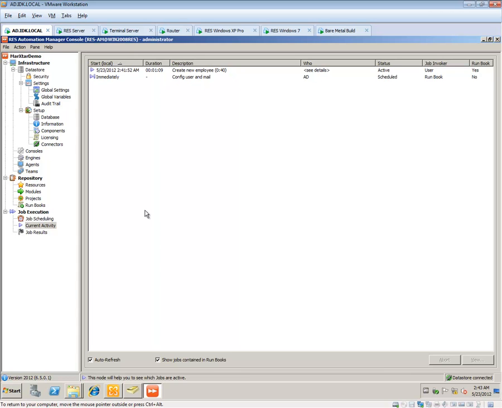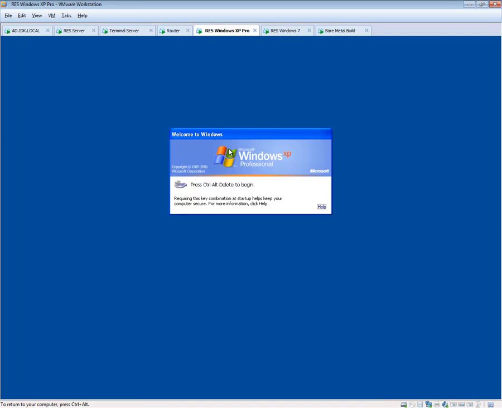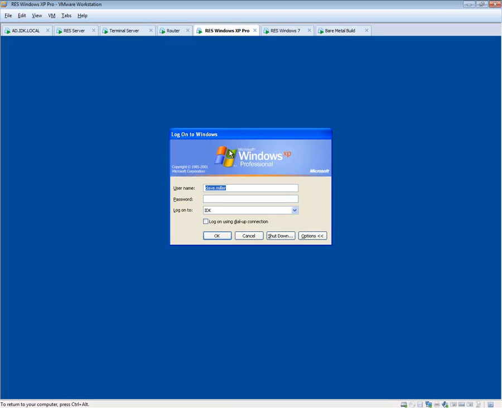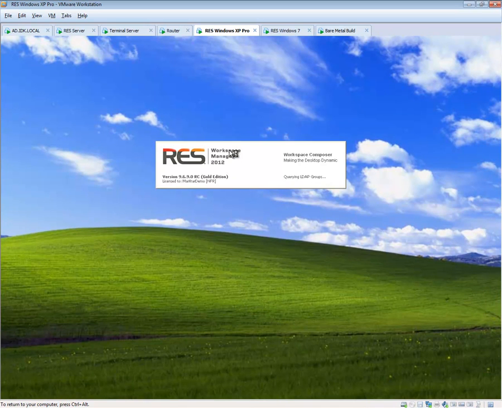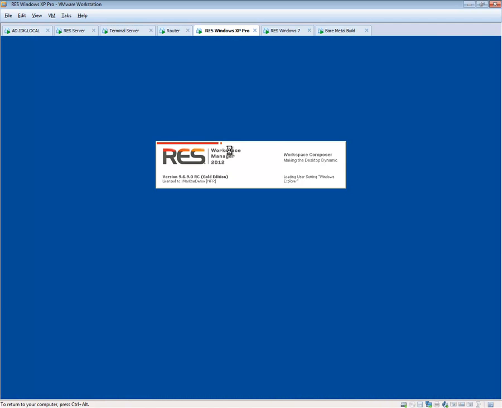So let's have a look at what happens in general use. Let's move across to an XP system. I'm going to log into this XP system, so this is our older environment. I'm going to log into this as an existing user. So this guy is a member of our sales team, and this is a shared system. This is some hot desking, comes in, just uses this particular desk for today.